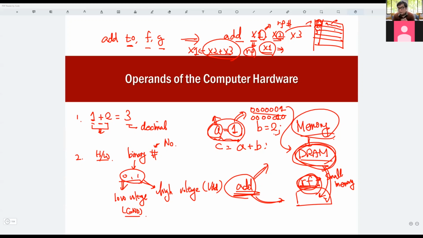I revised the lab assignment 1 document, and I will post the first lab assignment on Wednesday. So it is delayed by one week.